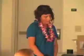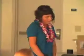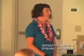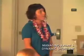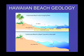But the white sand beaches are mainly derived from reworked calcareous debris eroded from the insular reef shelf, so from coral reefs, and to a lesser degree from the inland sediments coming down, which is fairly new for me, from being on the mainland where a lot of the beach sediment comes from rivers and streams. So that's all to say that there is a very limited sediment supply because of where the sand comes from, and so Hawaii beaches are typically narrower than continental beaches, which are on large continents that have lots of rivers and streams to transport sediment down.